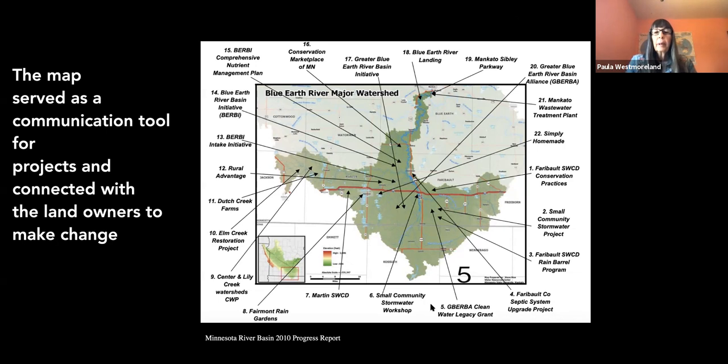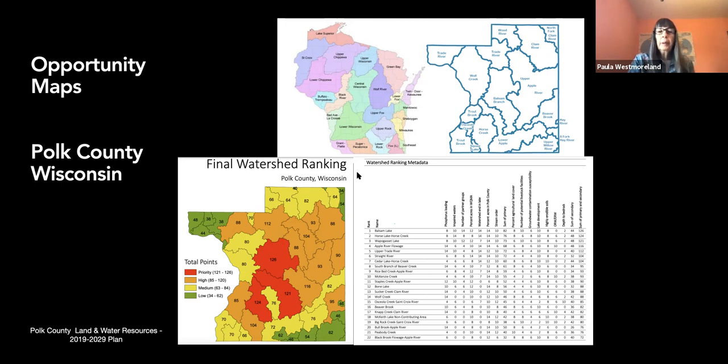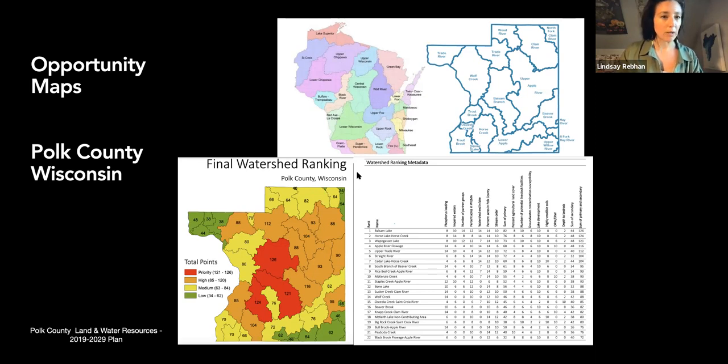So, incredible work. Fast forward to 2019, and here we are again in Polk County, looking at Western Wisconsin, and thinking we need to innovate more and communicate more. We need to help people decrease their cancer rates and know their water, and we need to protect the land. As the threats are increasing, how are we going to use our skills with mapping and design to empower this community?